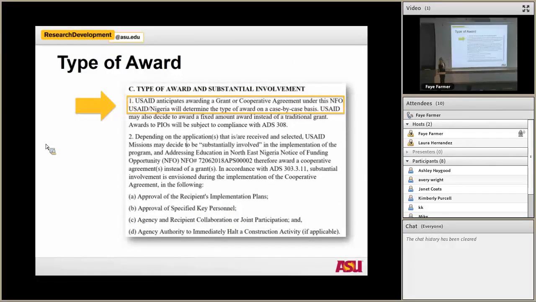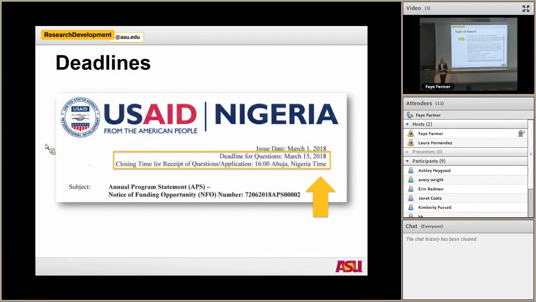All right, next you want to check and see what the type of award is going to be. Most of the awards that we at a university will apply for will be grants or cooperative agreements instead of contracts. In the first presentation, I go over what all the different types of awards are, so you can reference that if you're curious. This one I found particularly interesting because they say that they are going to award either a grant or a cooperative agreement, and they're going to determine the type on a case-by-case basis. So it's going to depend on the project that you actually propose. This won't change too much how you propose your project, but if it is a cooperative agreement, USAID will expect to have a lot more involvement in designing and helping you actually implement that project.